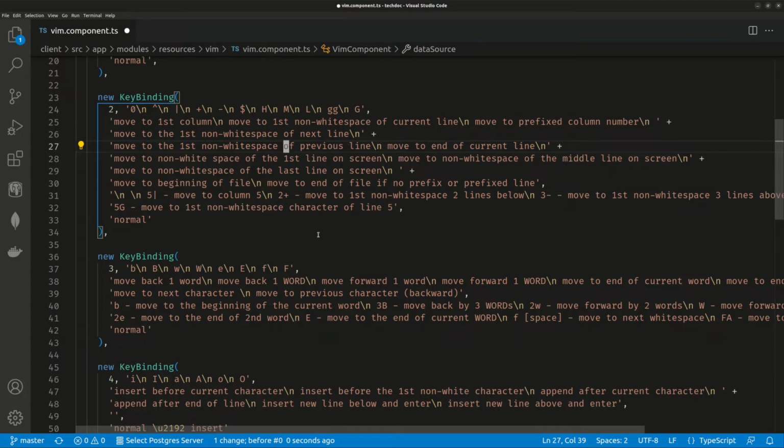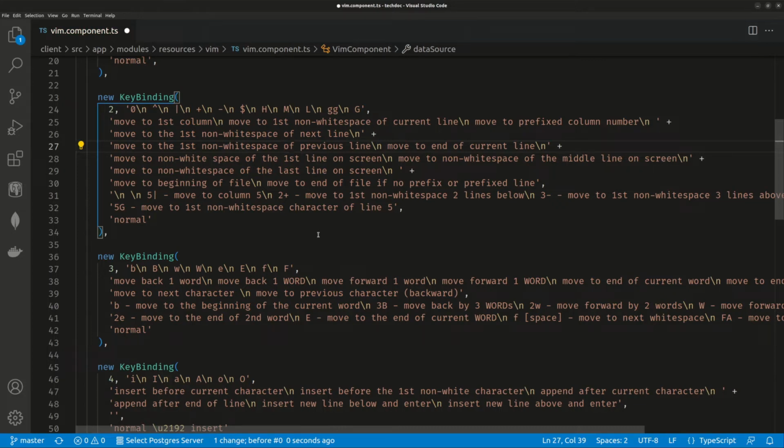Lowercase x for deleting the character at the cursor. Uppercase X for deleting the character before the cursor. Lowercase d can be associated with, say, D 2 W to delete 2 words. Compared to C W, the D W does not enter the insert mode. So if I type C W, you delete and enter insert mode. But D W, just delete. The uppercase D deletes everything to the end of the line without entering the insert mode, but uppercase C would delete and enter the insert mode, yeah.